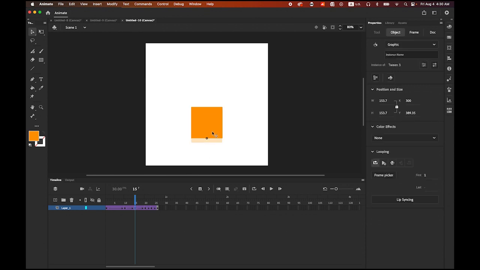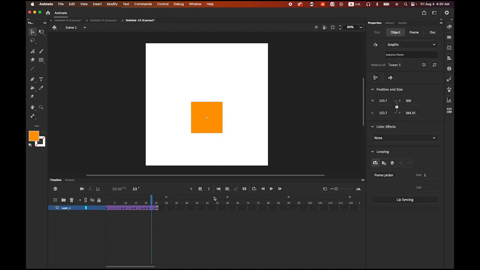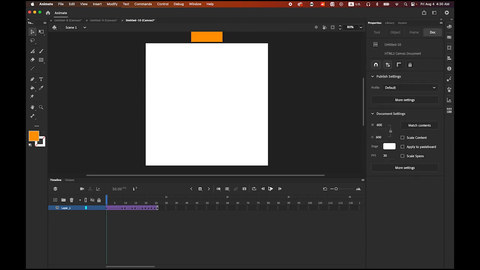I'm going to move it up a little bit for bouncing, the first bouncing, like that. And it is falling down again. And the last one, bouncing back just a little bit. So this happens.